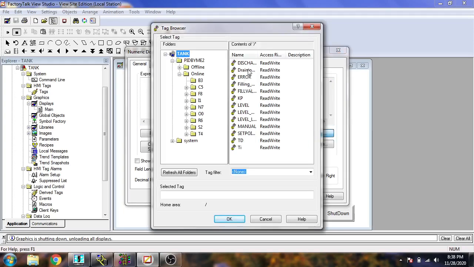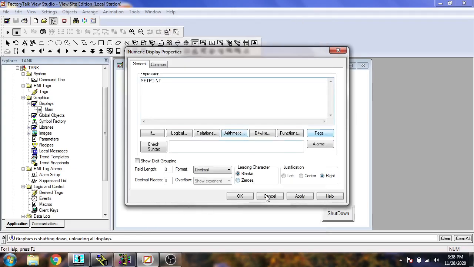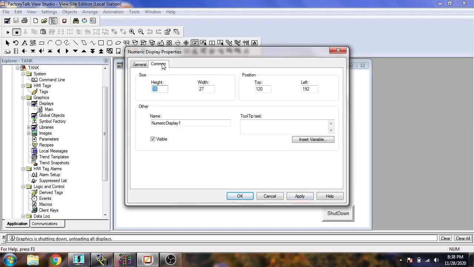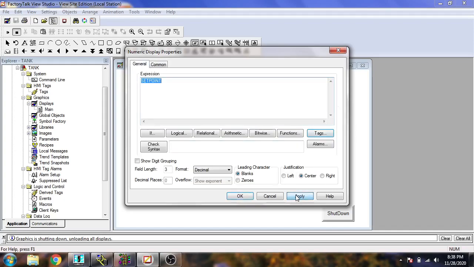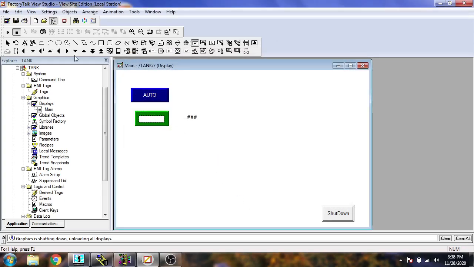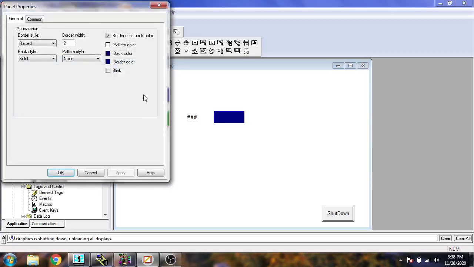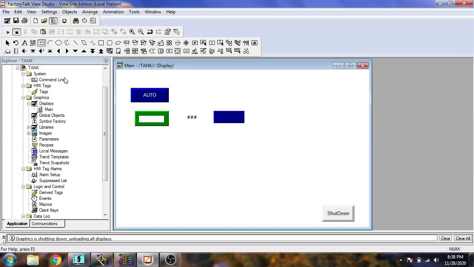Select tag which is our set point, and set it to center. Now I'm going to apply it, and again I need to use a panel and select that panel as red, apply and OK. Now I need to select my mouse cursor and put that thing on that.